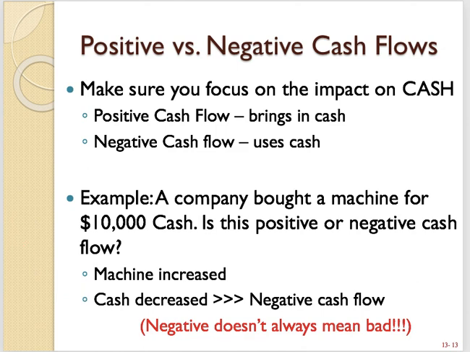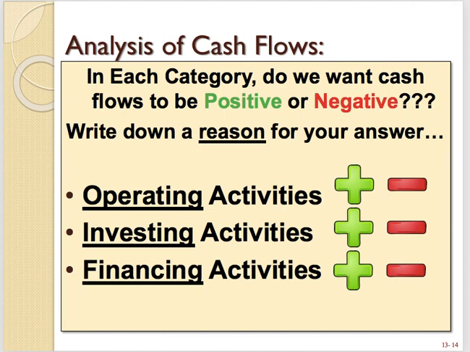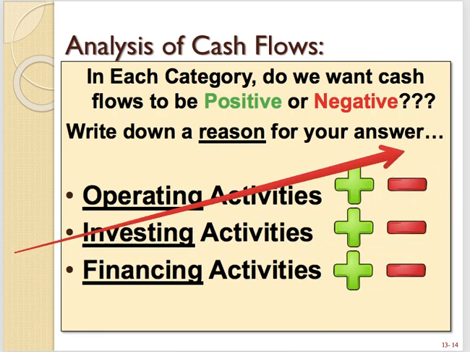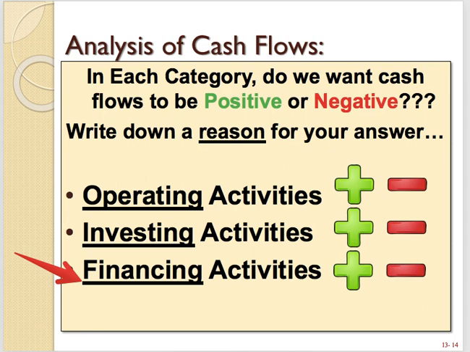This is something we'll discuss more in class, and I want you to start thinking about it now so you're prepared. For each category, think about: do we want cash flows here to be positive or negative, and write down a reason why. Review what things are operating activities, investing activities, and financing activities. Tell me whether the things that cause positive or negative cash flows in those areas are good or bad, and overall, would we want each to be positive or negative — what would be best for our company? We'll talk about it more in class and I'll address any questions. Just shoot me an email. Thanks guys.